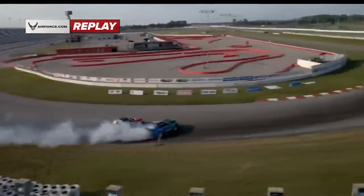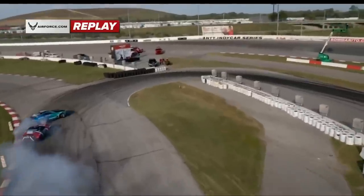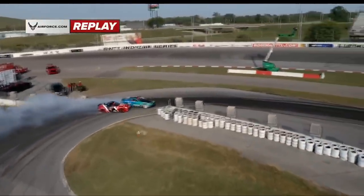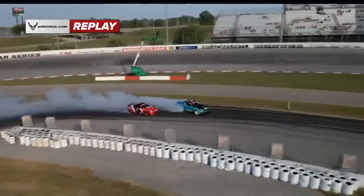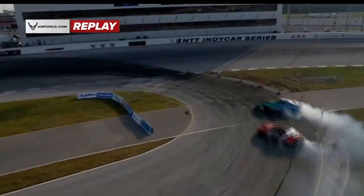Really impressed by that. Here it is again. You can see Justin in that first outside zone. Watch him hit that rumble. Boom. Yeah, he goes up on the rumble strip, and then right there you would expect it to compress and he would fall back, but look at this. He gets back on the throttle, and Justin is not really able to get away. So great job by Jeff Jones there in adjusting to that mistake.